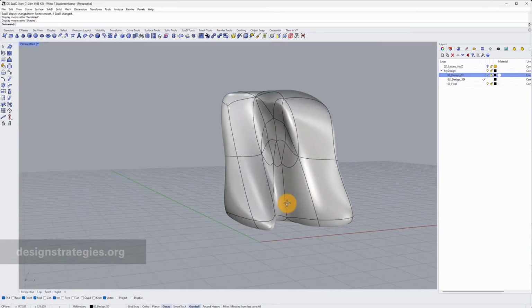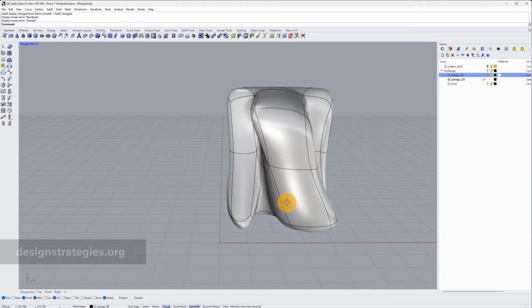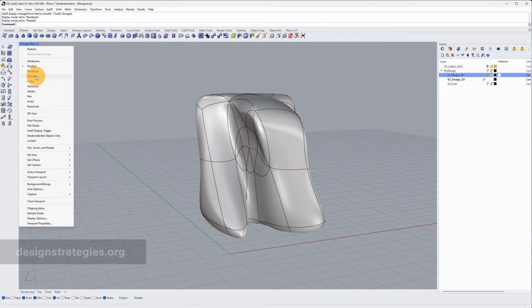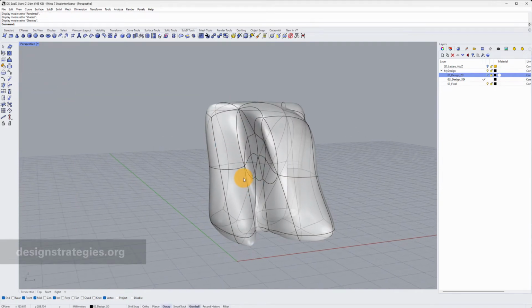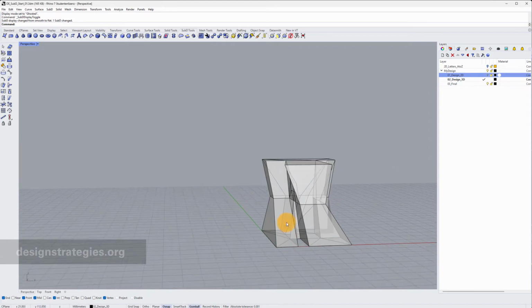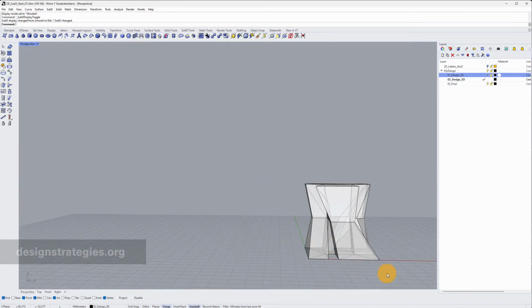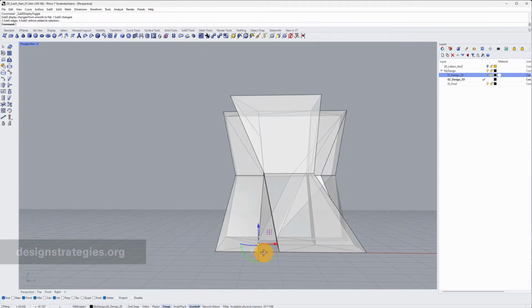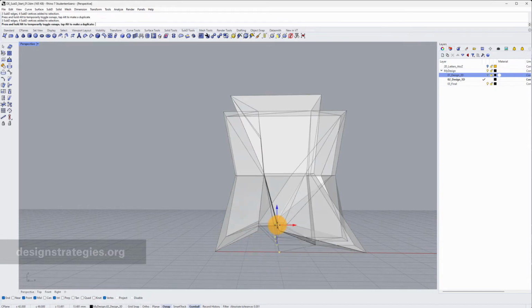We come back to my basic design and I will show you very few things on how you can work on this. First of all, I changed to ghost mode because sometimes it's a better view to see this. And I just go to box mode. For example, what you can do is I just move it a little bit into this direction. I hold my shift key, and from left to right, I just select these lines, and I shift this a little bit, and do this probably also here. And I shift this a little bit.